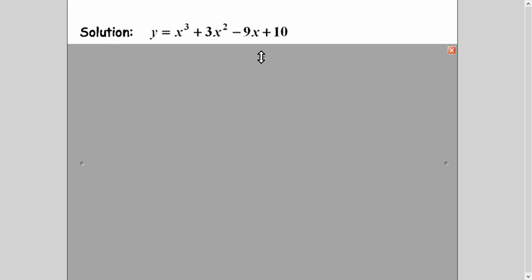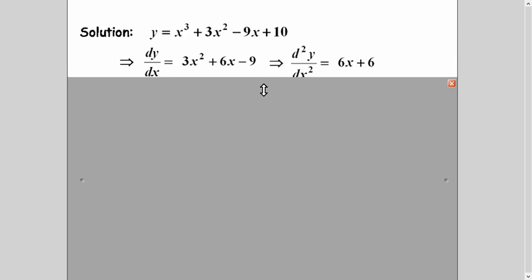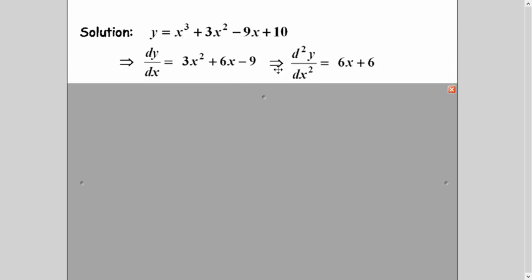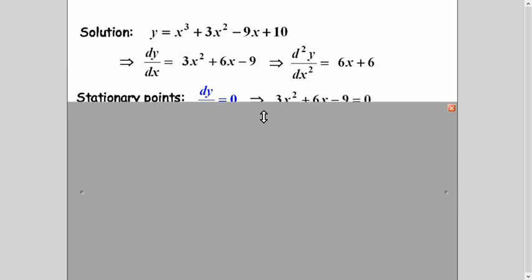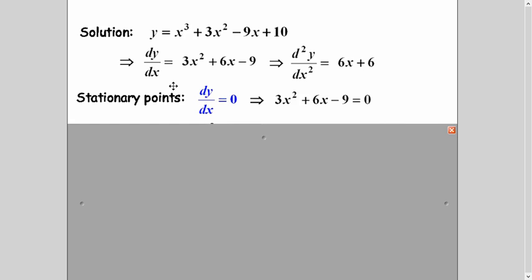If we have to find the stationary point and the nature of that point, whether it is a maximum or minimum, what will we do? We differentiate it, right? And we are differentiating it again because we will need it. The differentiation of this is 3x square plus 6x minus 9. And the double derivative we will need to find out the nature. At the moment, we will use this. So for the stationary point, we will put this equal to 0 and we will solve this equation.